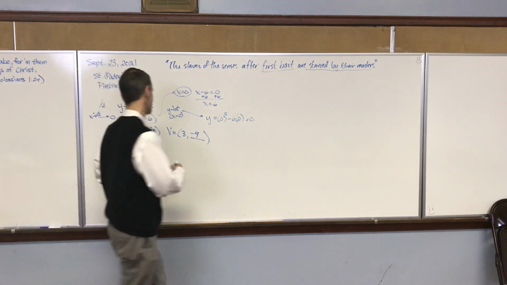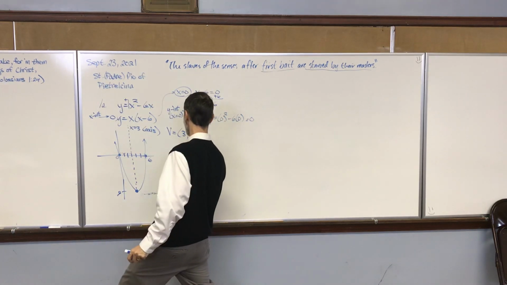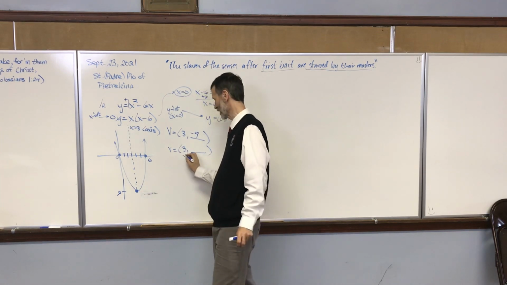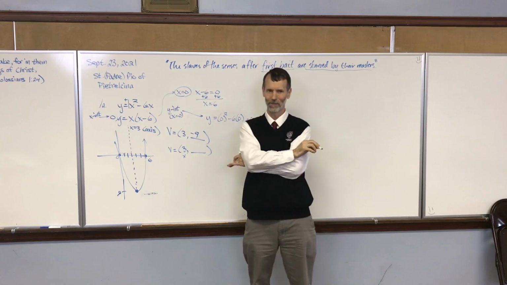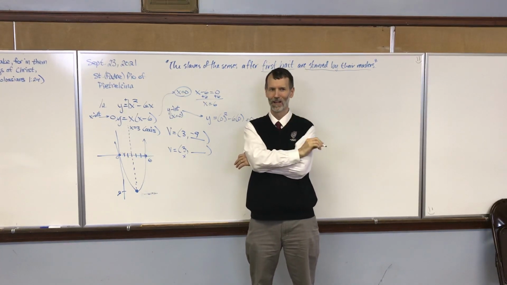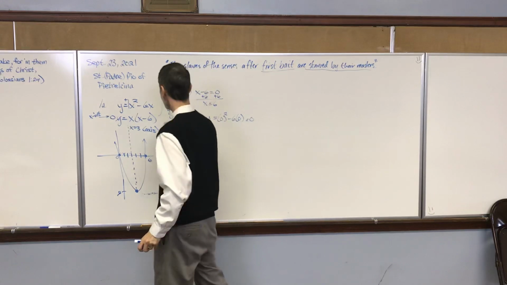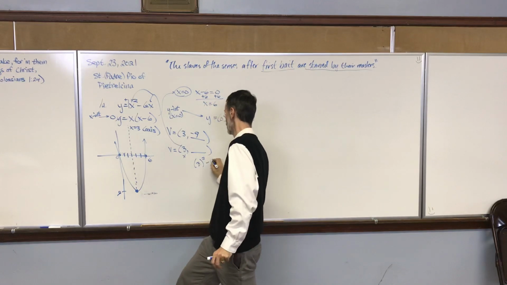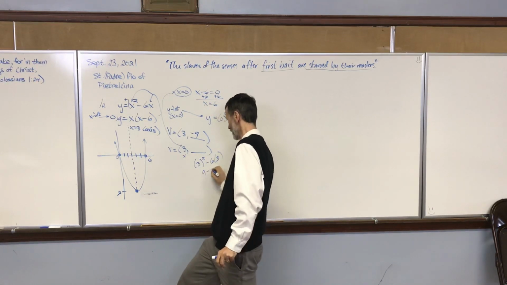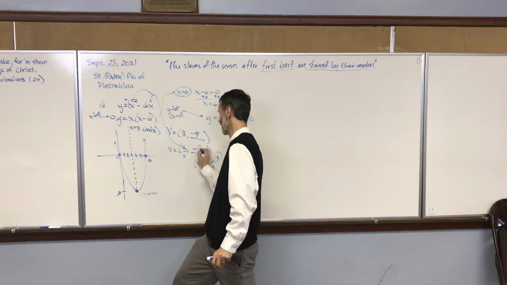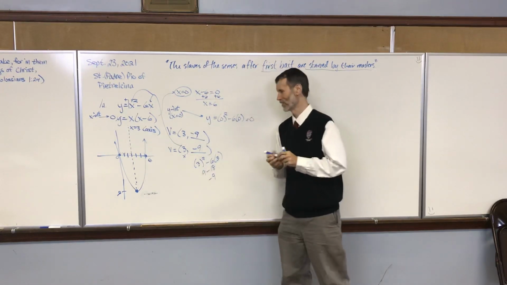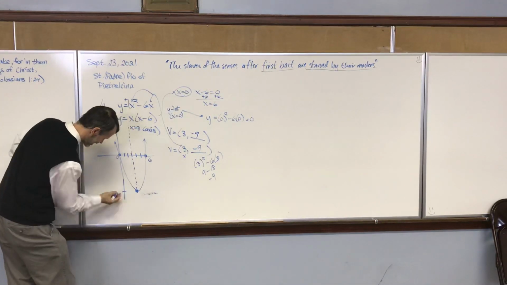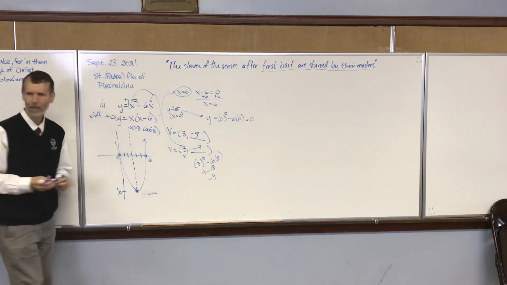There's another way to get the vertex. Let's just say you don't know it's negative 9. Let's say it's 3 comma something. If this is x, can somebody tell me how to get the other number? Plug it in, exactly. Take 3 and plug it in for x. So this is going to be 3 squared minus 6 times 3. So 9 minus 18 is negative 9. That's actually the standard way to do it. That's pretty much guaranteed. You don't have to be clever to do that. Negative 9. Does that make sense, Barb?